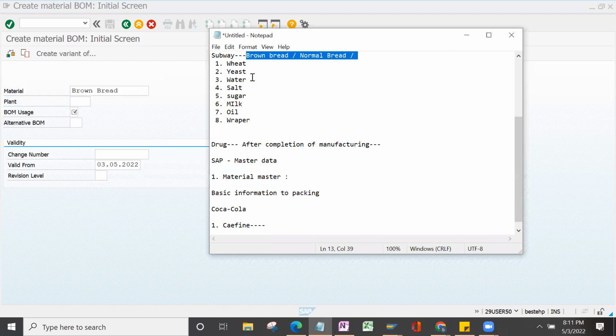Your BOM will make a link between the finished material and the raw materials required, between the list of items required to make your final product and your header material. So how much quantity of wheat is required, how much yeast, water, salt, sugar, milk, oil, wrapper, with respect to the brown bread, under the base quantity, sir.